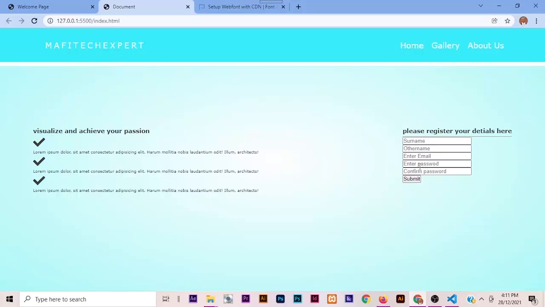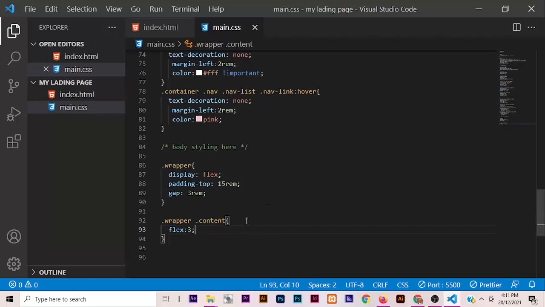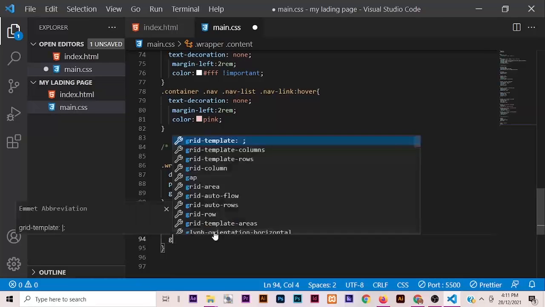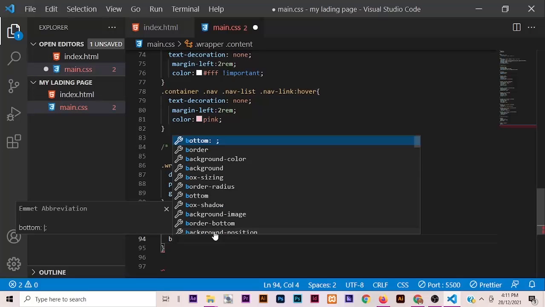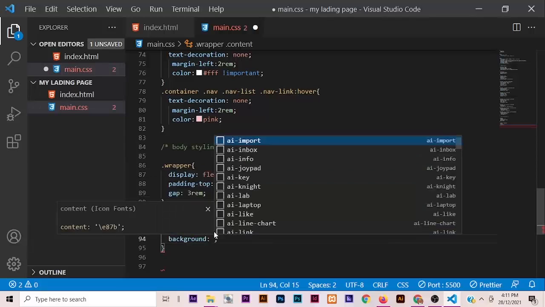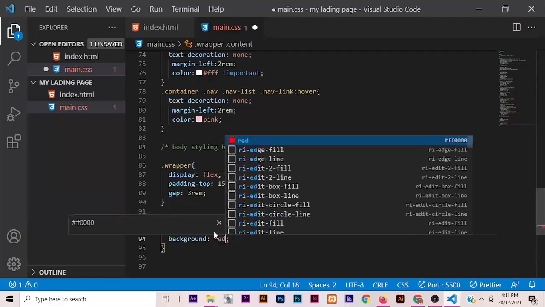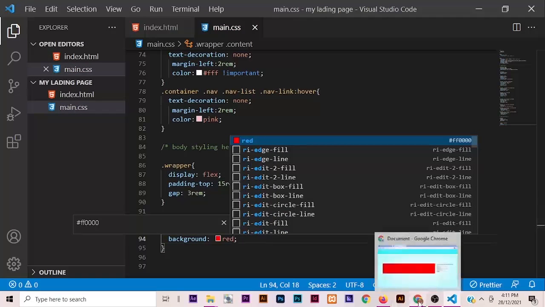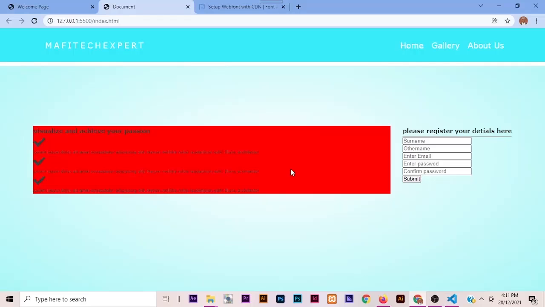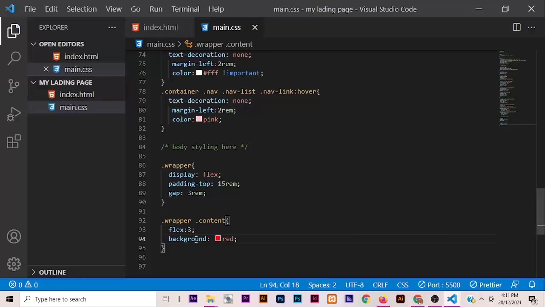Let's do it. You can see that it takes over most of the width. So if we put background color red now, so that you see what that flex 3 does. You can see that it's taking the large space of the screen. So that's why we use flex 1. So it will still take the large space.